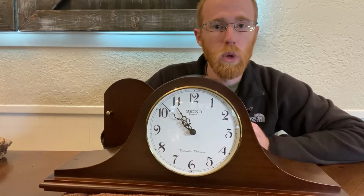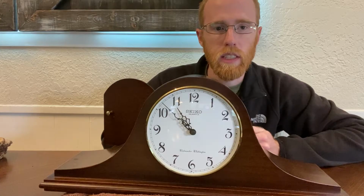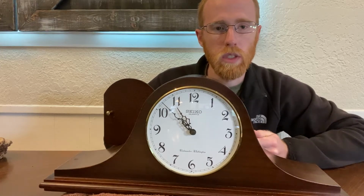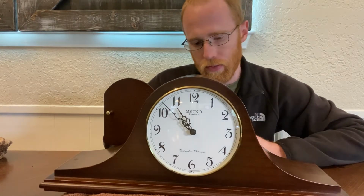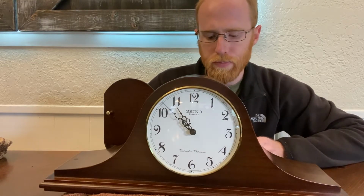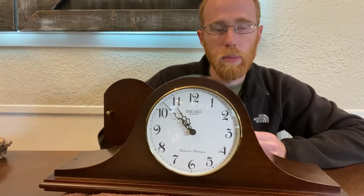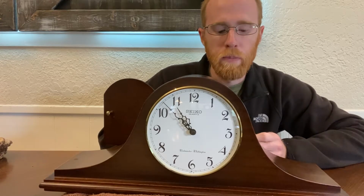Hey guys, Logan with Low-Seeing Clockworks here, and just wanted to post this video real quick to help you out with a quartz clock like this. This is a Seiko Westminster-Whittington dual chime quartz clock operated by a D-cell battery. And I wanted to show how to operate and set the time and the strike on this one.